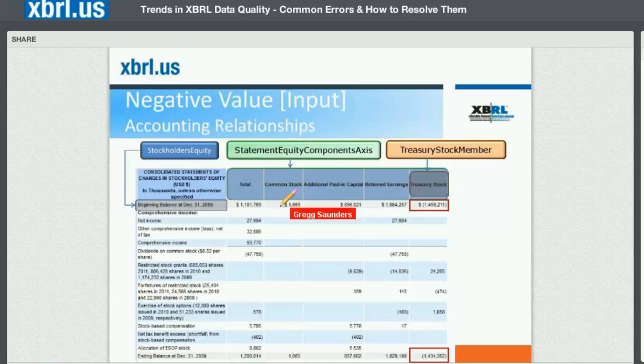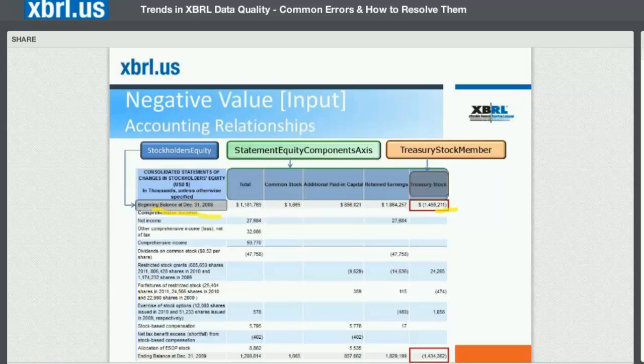Again, negative input, accounting relationships. So here we're looking at stockholders' equity, which is our beginning balance. And that's right here, so that's our instant. And we're breaking it down by the components of equity. And here we see treasury stock. So the element for the beginning balance, stockholders' equity including portion attributable to non-controlling interest, is a credit balance type.